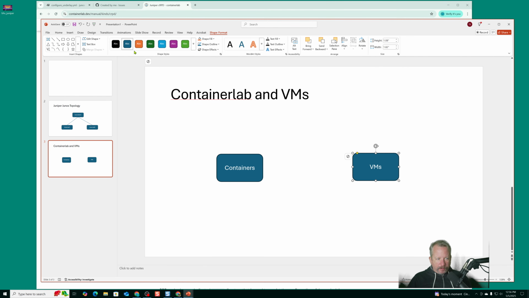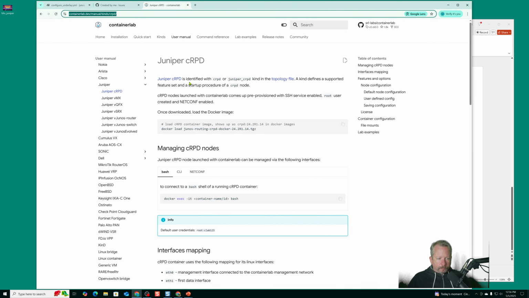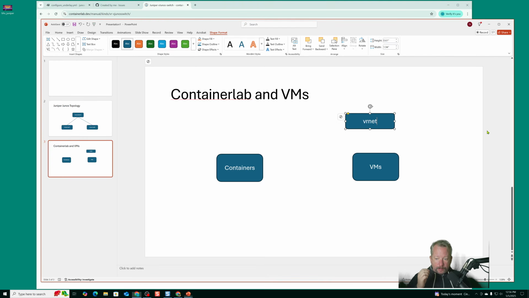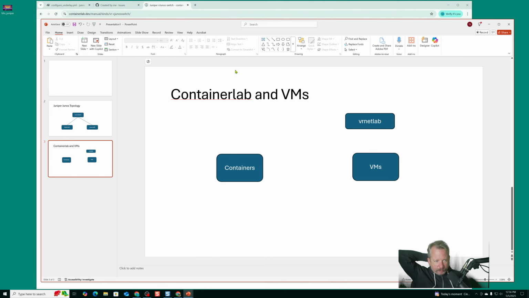There's a project called vrnetlab. I think that's what it's called. So I'd use vrnetlab. So what you do is you go to Juniper Networks. They have a really nice way to download the stuff for free.